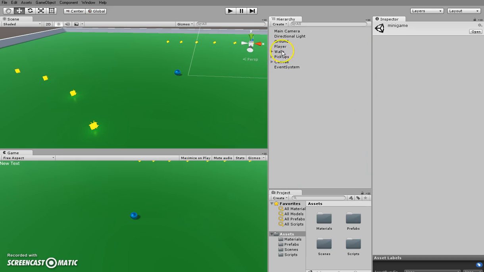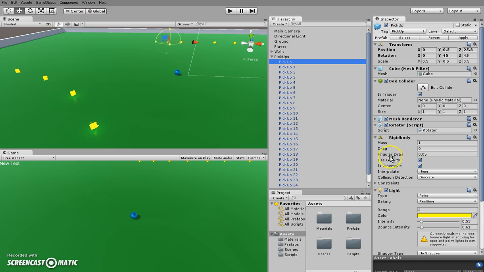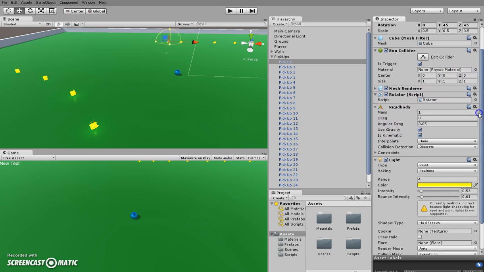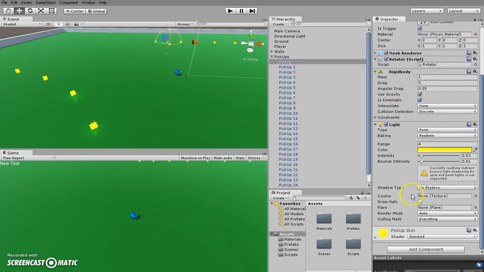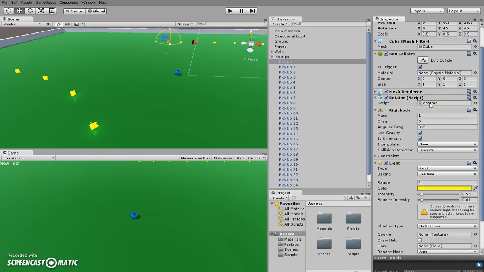I've got walls. These are just like sprites. And just like sprites in Scratch, if I go to the pickups, they each have their own scripts and their own properties and their own variables.